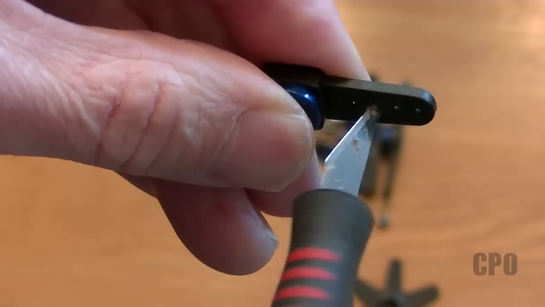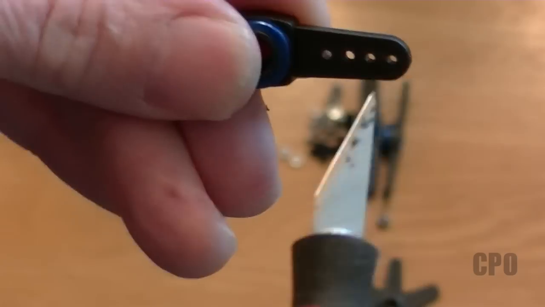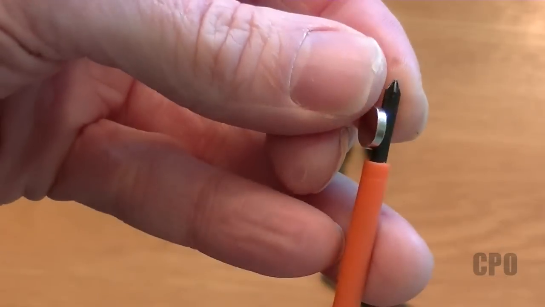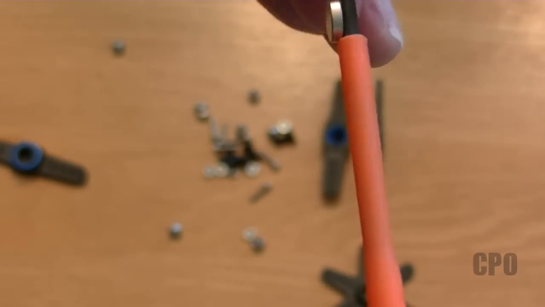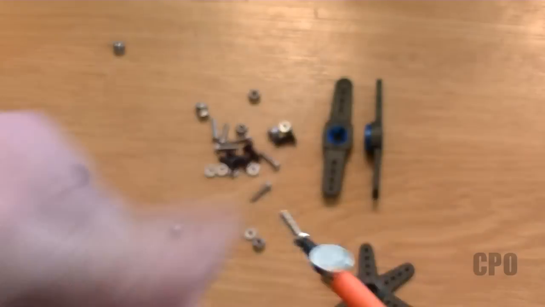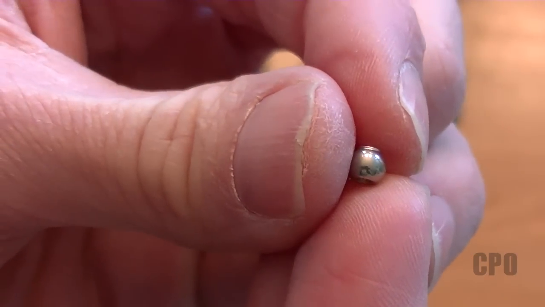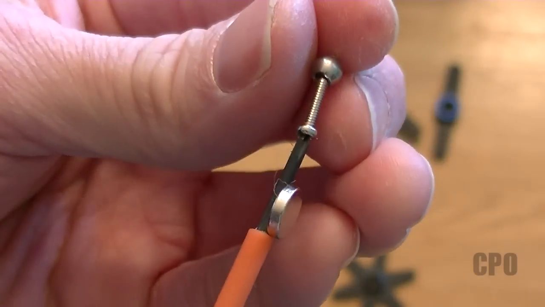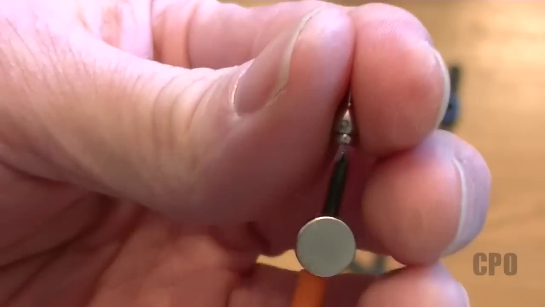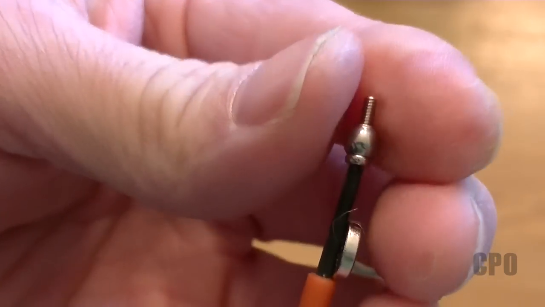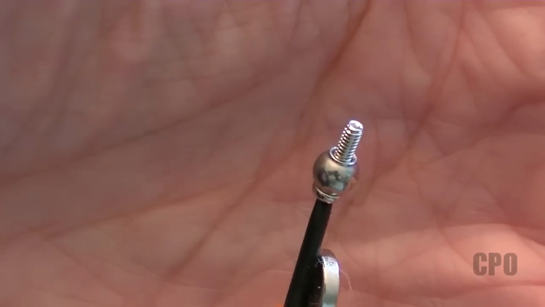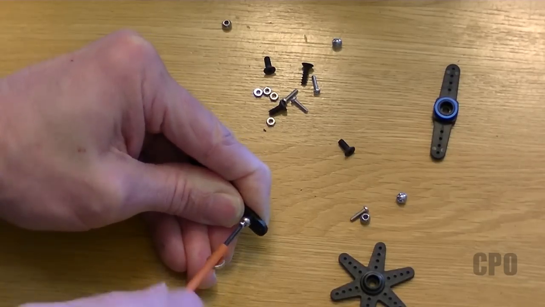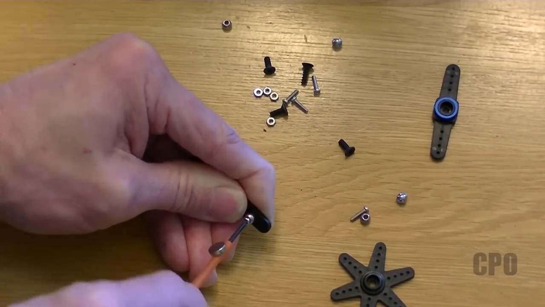You can carefully widen out one side of the hole with an exacto knife to help get the screw started. Putting a small magnet on your screwdriver really helps keep the screw in place. These balls have two sides - one side has a little bit of lip and the other side is flat. The flat side goes toward the screw head and the side with the lip goes toward the servo horn. Then just screw your balls onto the horns making sure it's on the opposite side of where the gear teeth are.